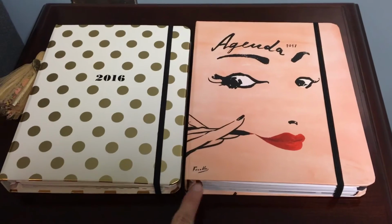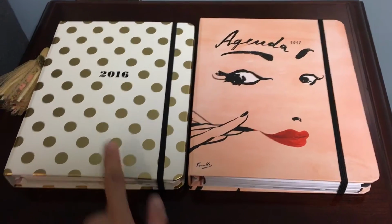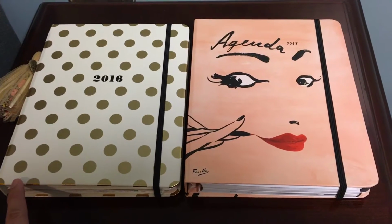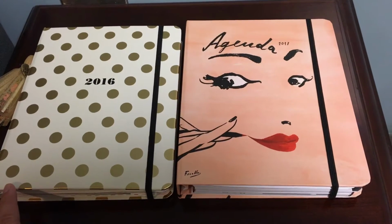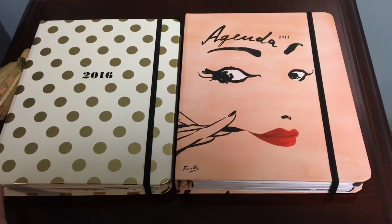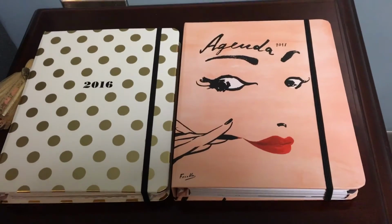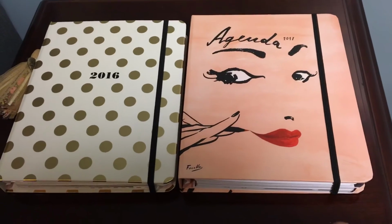Again, this is 2016, obviously. This is the gold dots. I think they still have the gold dots for 2017, but I decided, although I love this one, I wanted more color, so I went with the illustrative one.